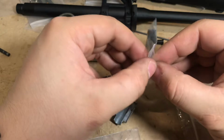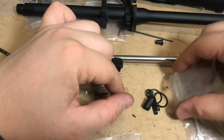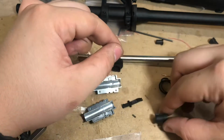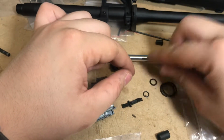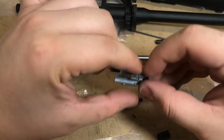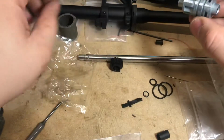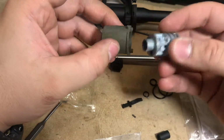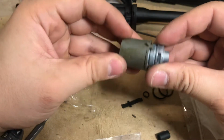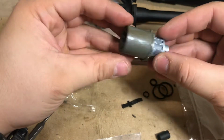You get your bag, another little baggie inside of the bag. This build is pretty much bagception. It's bag within a bag within a bag. You have a little spring for the hop-up lever, which is this. Get your hop-up bucking. You get some small O-rings. These two go on in these lines right here to help keep the housing together if you take it out of the chamber, but it also helps create a gas tight seal on the chamber.